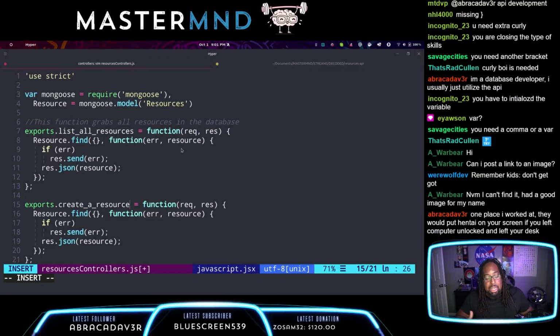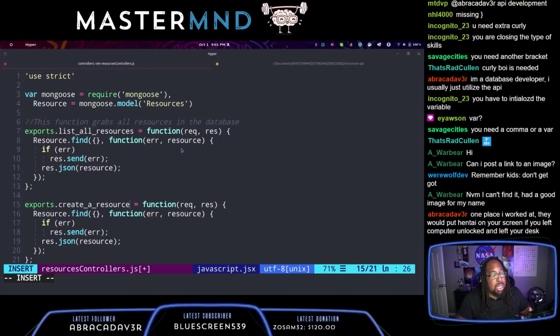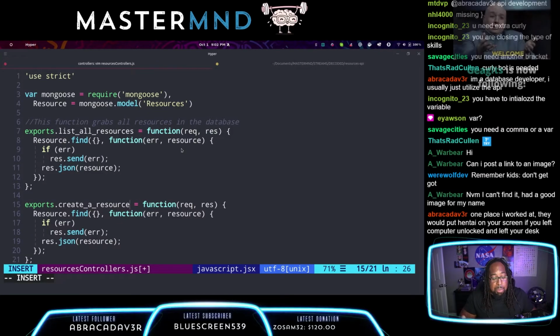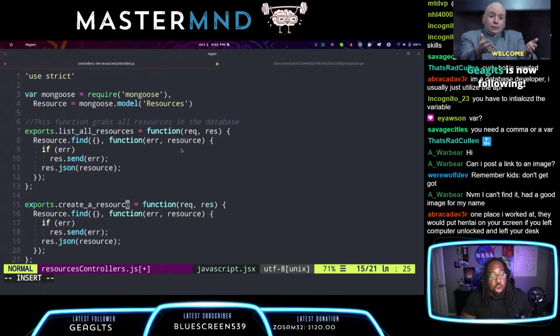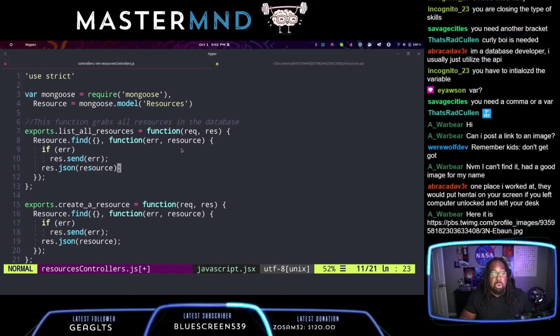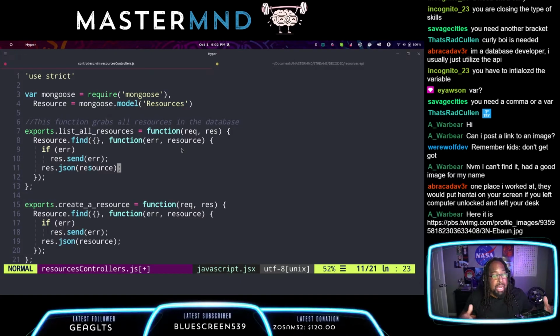Yeah, so let's see, we want to create a resource. And so really at this point, because we're dealing with the data in Mongo, this application right now is simply not doing anything fancy. It's just putting data into a database and pulling data out of it. But imagine though, APIs can do so much more than that. You can do all kinds of transformations and calculations on the data. You can do whatever you want inside of this function. You can make anything you want happen. So they're really powerful.